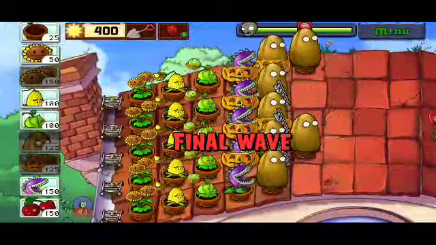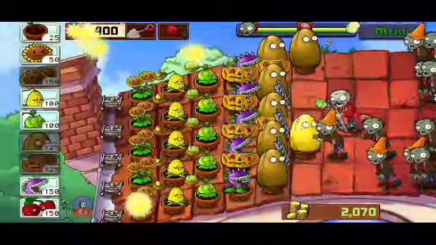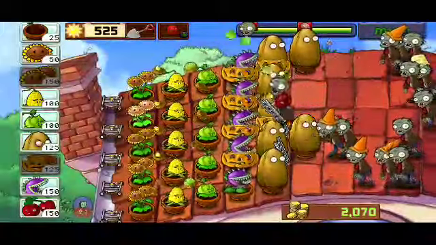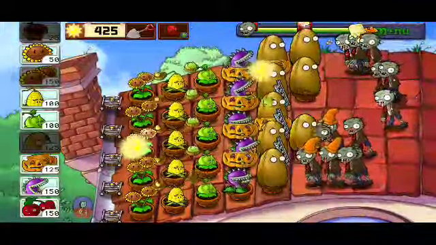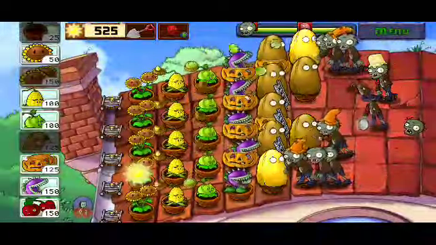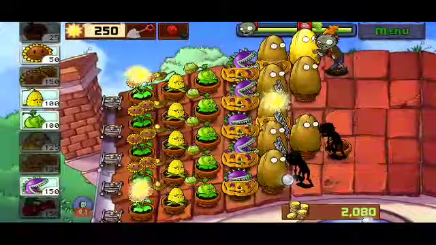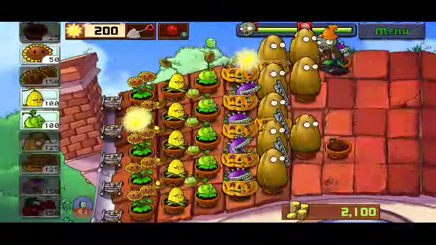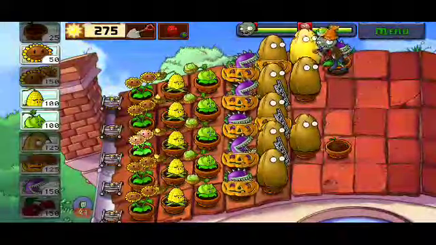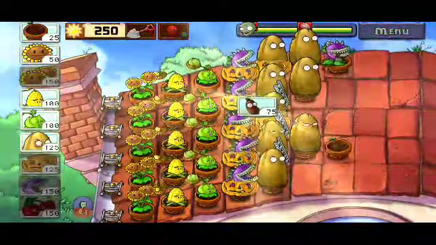Okay, the final wave approaches. Okay, and more ladder zombies, and the bungees bring some more of their friends. Okay, luckily the chomper took care of that ladder guy. Okay, let's blow these guys off. Okay, so our chomper takes care of that one. And I think this one should go as well. So we get another plant for our troubles.